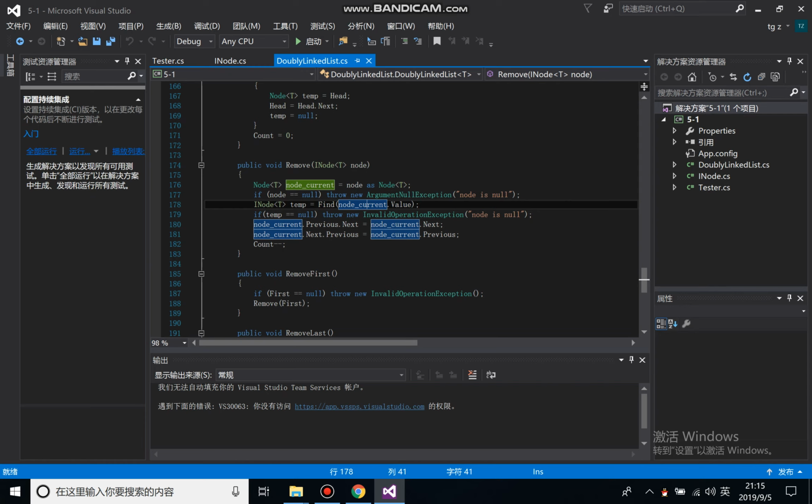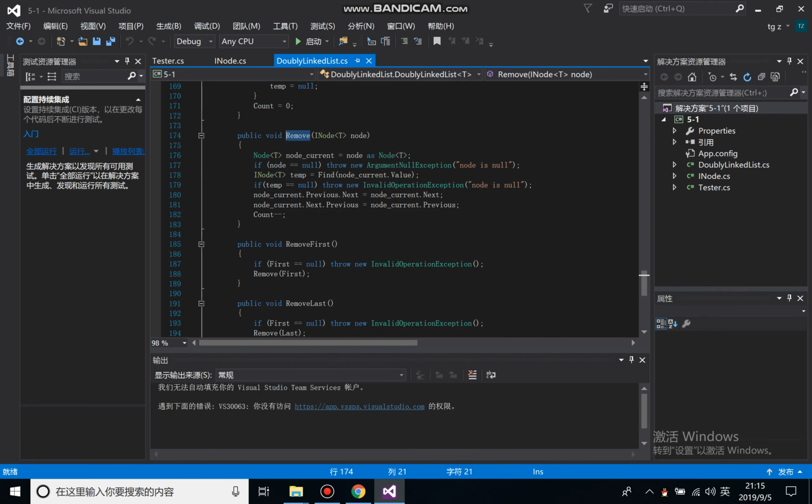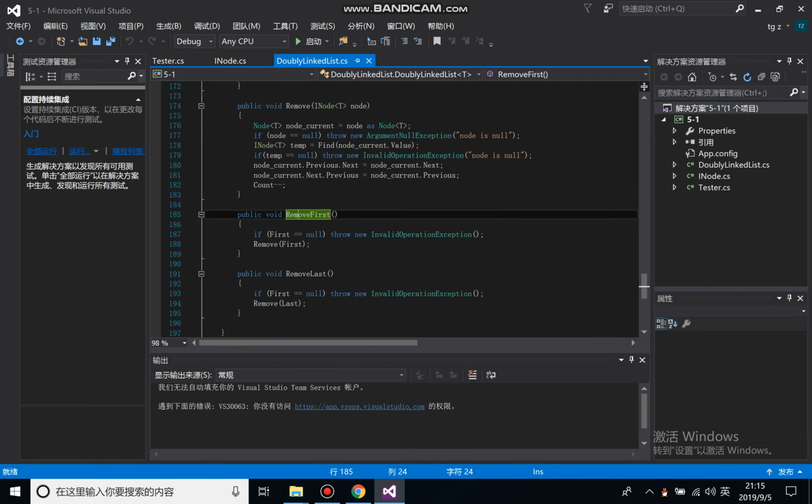This removes the index, removes the relevance between two nodes, and then count minus 1, and this is remove.